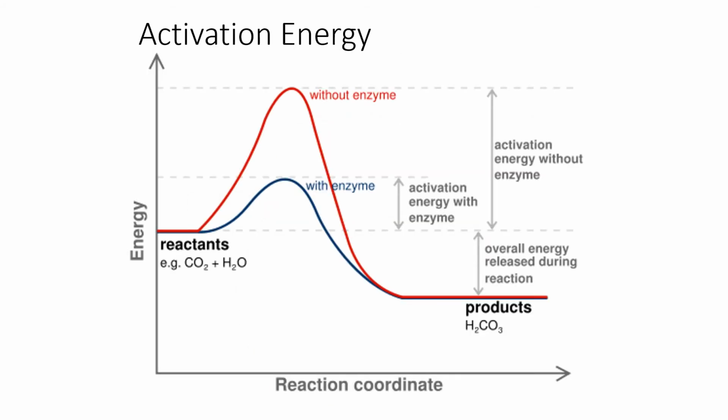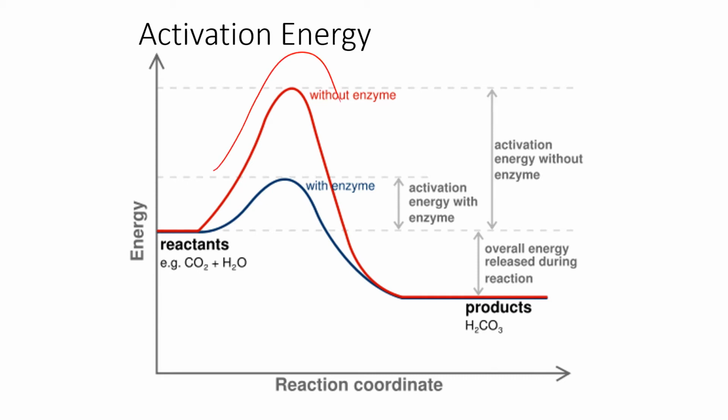Let's talk for a moment about activation energy. This is the amount of energy that is required to make a chemical reaction run. We talked about this earlier in Chapter 2 when we discussed chemical reactions. My analogy then is the same here. Imagine that you have a 400-pound lead ball and it is your job to push it up and over this hill. By yourself, you would have the without enzyme hill.